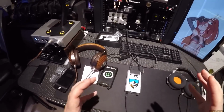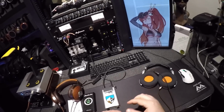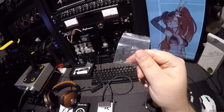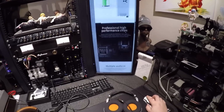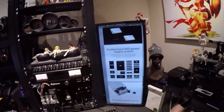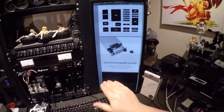Here's the one thing I didn't talk about when I discussed this, but I'm going to discuss it now. This has interchangeable op amps. I was wondering, I looked in the box when I got it, and it comes with these 5 screws. Why are there 5 random screws just tossed in the box? And that's because if we go down, we go past the multiple audio ins, we go past the dual crystal oscillators, the professional hi-fi supply system, you get to the dual interchangeable op amps. Replaced by yourself, no soldering needed, different chips, different sound quality, meet your personal preference.